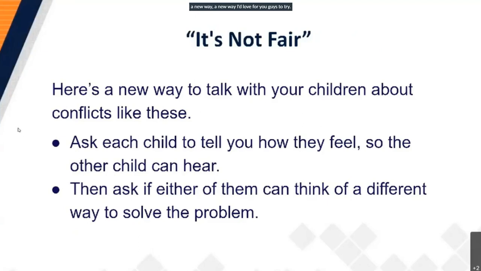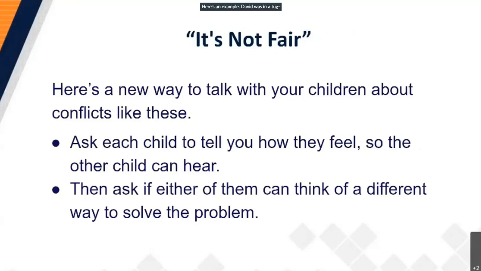So here's a new way I'd love for you to try. Ask each child to tell you how they feel. You really want them to have some empathy about how their actions are going to affect someone else, so the child can hear. Then ask if either of them can think of a different way to solve the problem. That's going to help them problem solve, which is this responsible decision making that we want.